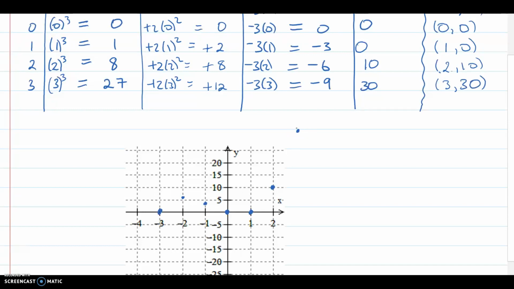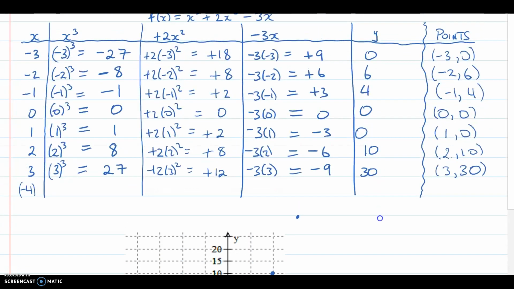Now if you didn't know the shape of that graph, there are a couple of things that you might want to check out. In other words, what is it doing here? Is it going to do something similar to what it does there, go flat? Or what's it going to do? Also, we need to check out whether in fact it does go flat here, or what else happens between 0 and 1. So let's try and get another point out here, where x is negative 4. So let's do one with x being equal to negative 4, and we'll come back to the graph in a second.